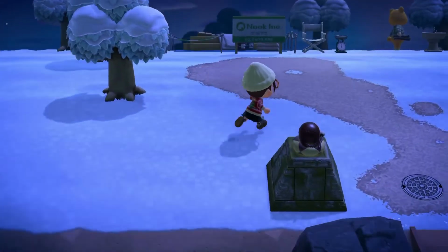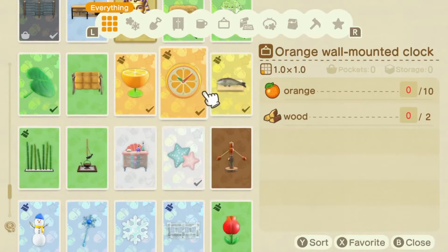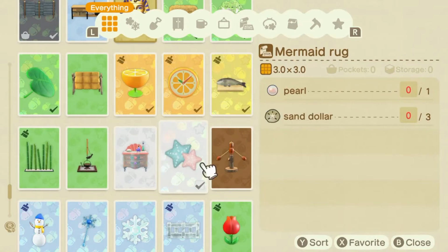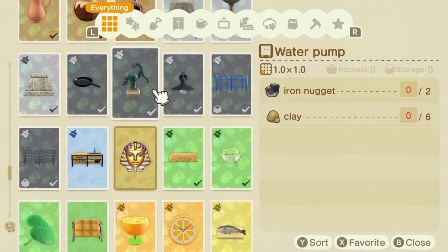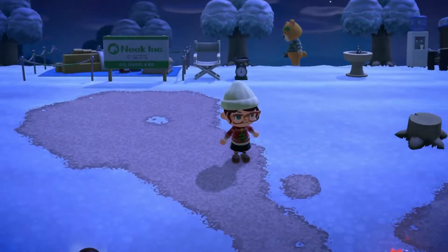Yes, so as with my rules, I have been trying to craft everything. It's been a lot of work. Some things I don't have yet: I don't have bamboo, I cannot get enough pearls, I got one but I need more for this, and I don't have tulips or enough wood and flowers. So I'm getting there, trying my best, but it's a little tricky with some things.